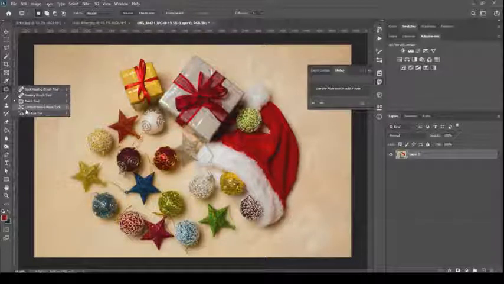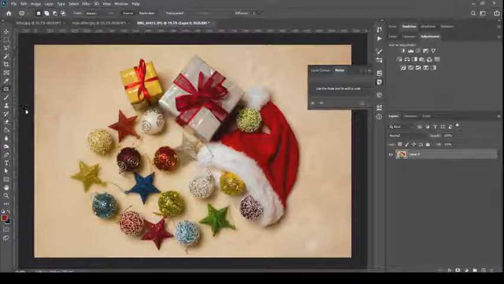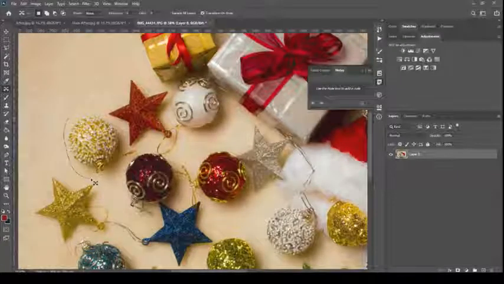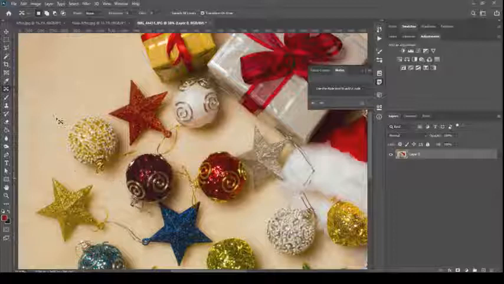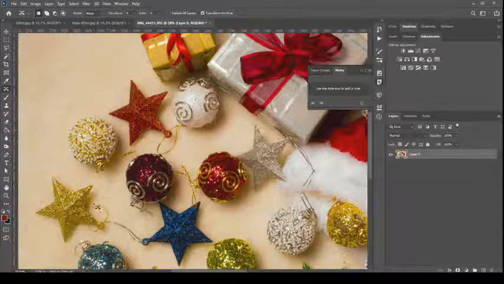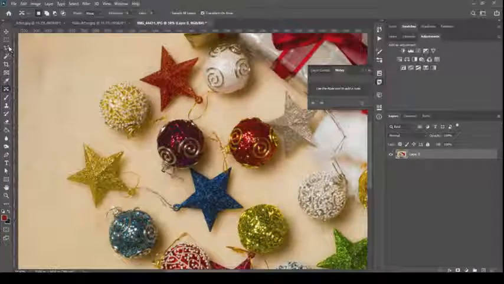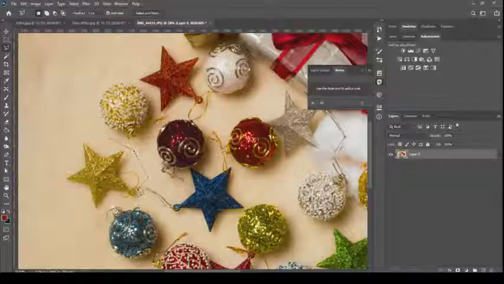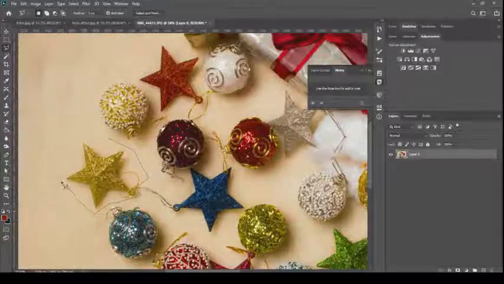Now we have here the content aware move tool. This one I can tell you right now because it's not a big deal. So what I can do here is go to the content aware tool from here, and once I do that, I have to select an item to move. Let's do one thing. Let me take this magnetic lasso tool, and I will take my star. I have taken the star. Now when I'm moving, it's not moving the star. What's moving is my marquee selection.